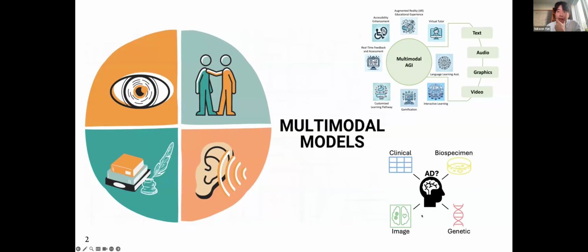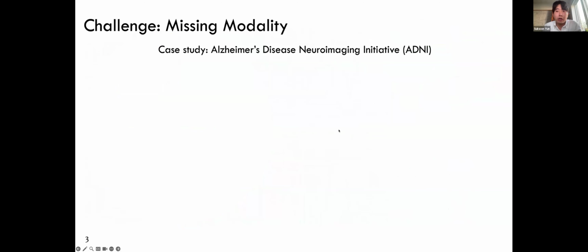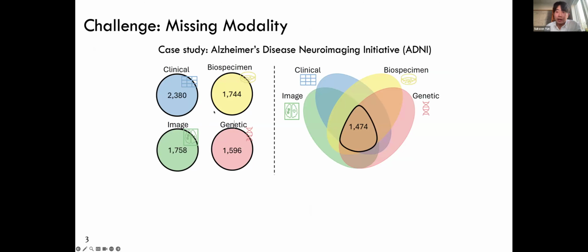In this Flex-MoE work, we focused on, for example, the medical domain, where classifying the Alzheimer's disease stage of a patient can involve clinical, biospecimen, image, and genetic modalities. How we combine these modalities well is the main challenge of multimodal scenarios. Given this multimodal nature, we especially targeted the missing modality scenario. We did a case study on the Alzheimer's Disease Neuroimaging Initiative dataset, called ADNI. This is the statistic of patients belonging to each modality. We can see that 2,000 patients have clinical modalities, while only 1,500 samples have genetic modalities.